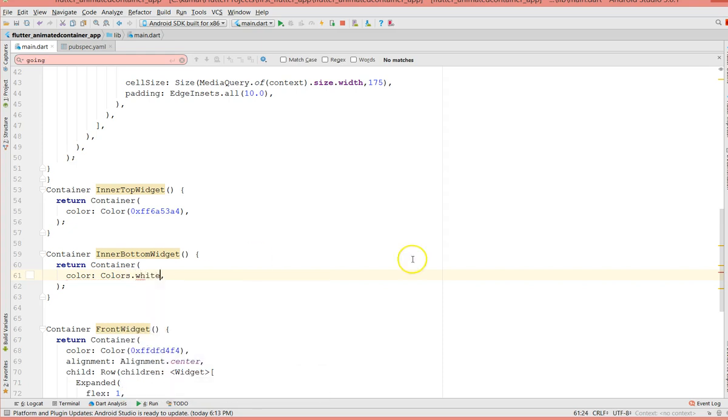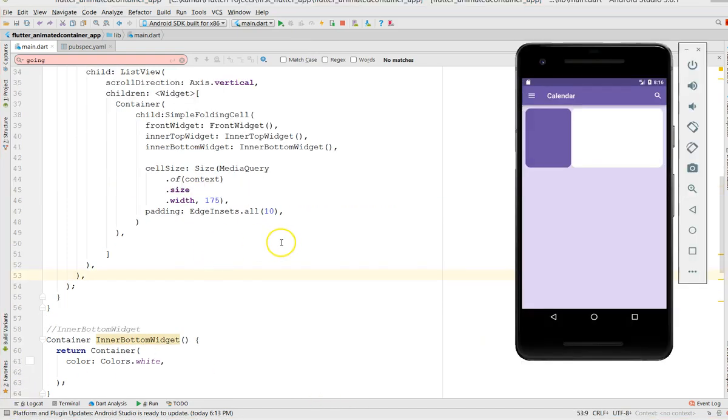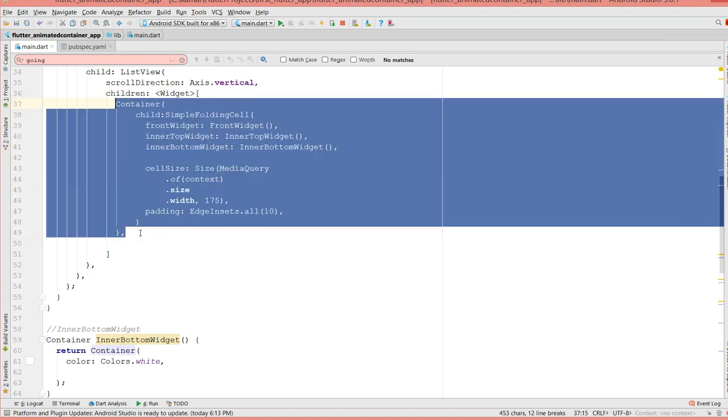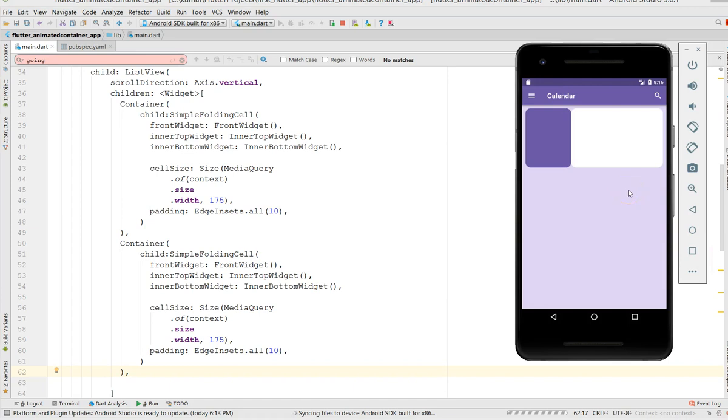So let's quickly add the color, and if you build it, right now there is only one container. So in the list view you can see only one cell. I'm going to quickly build this and show you how it's going to look. Well, the application has built successfully, and now you can see that it's listing the first container inside our list view. Since we have added only one, it's displaying only one. So I'm going to duplicate this and show you how another element would look. And if I do a hot restart, there you go. So you see another element.